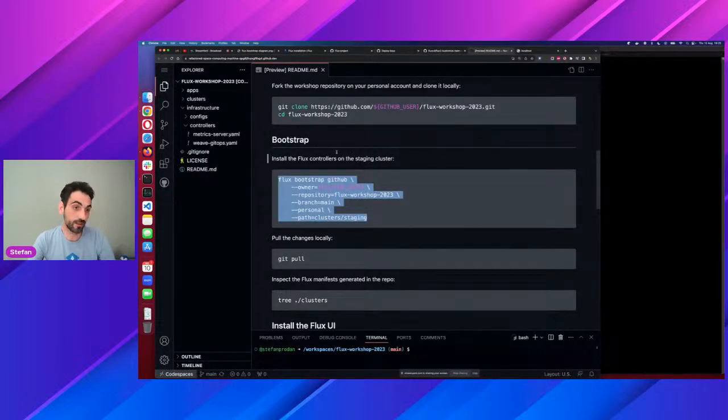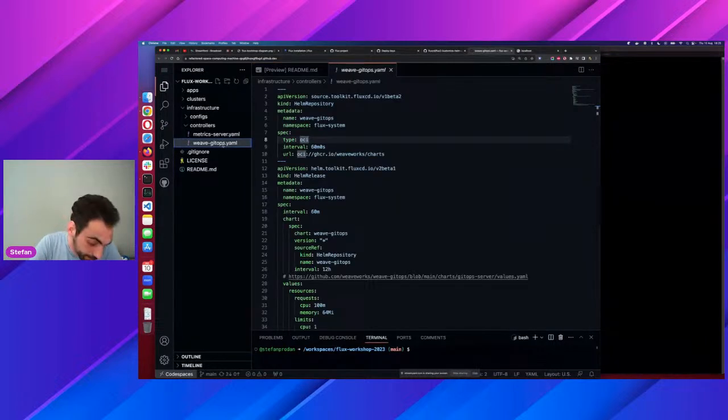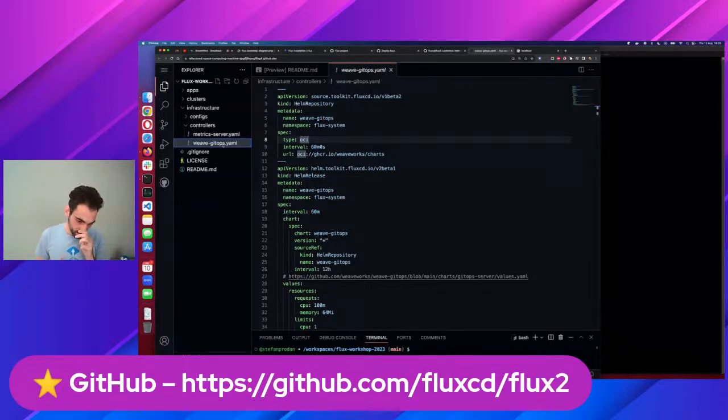And the first thing that I'm going to deploy is Weave GitOps, which is an application that is a Web UI for Flux. It shows all the things that Flux does. You can use it to monitor Flux, to understand what Flux is doing, and so on. Weave GitOps, like many Kubernetes add-ons, is packaged as a Helm chart. So in the Flux world, if you want to deploy Helm, you are not going to use the Helm CLI. Flux offers a declarative API on top of Helm.